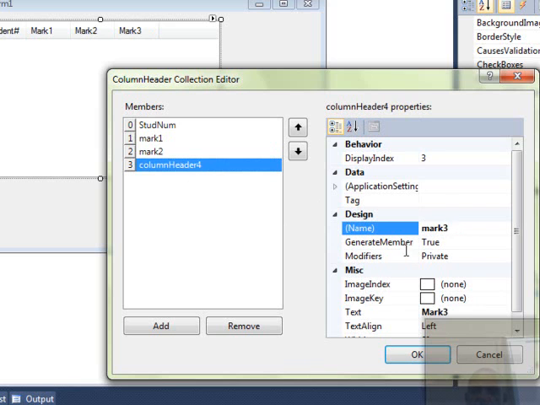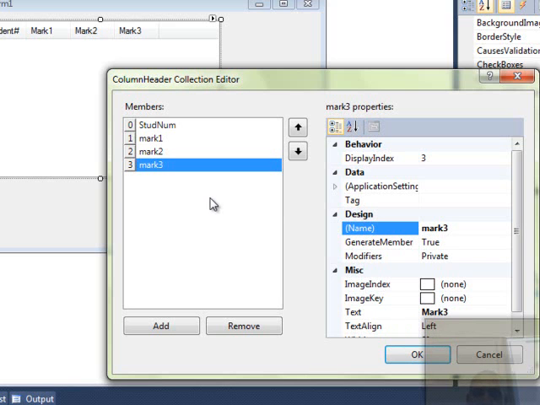Right, the name here will not really be used in your programming code. If you leave it like that, but your text is basically the column headers, so that you have to change so that it is more meaningful. I'm just keeping the name. The name you can't keep as a space, but your column text you can do that.